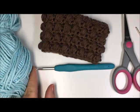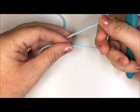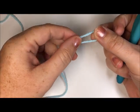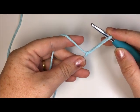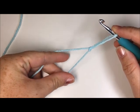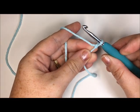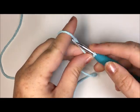Now that we have all of our materials together, let's get started. So to begin for this project, we are going to begin by making a slip knot. And in this tutorial, I am going to assume that you already have a basic understanding of crochet, how to make your slip knots, your chain stitches, your single crochet stitches, and I will show you how to make the puff stitch in this tutorial. So after making your slip knot, you are going to chain 28 chains.